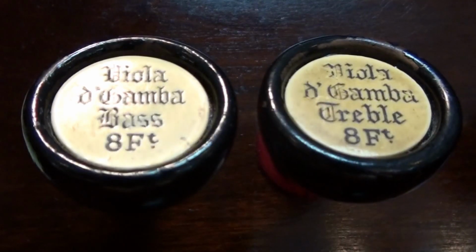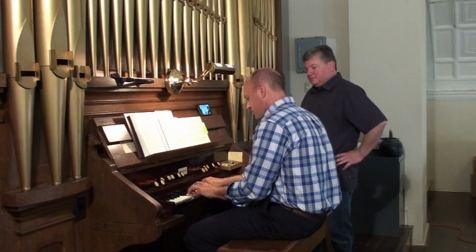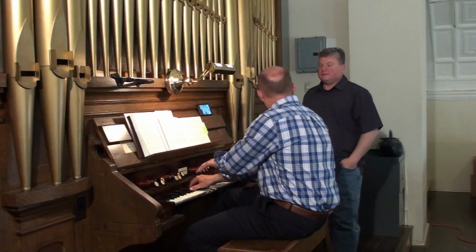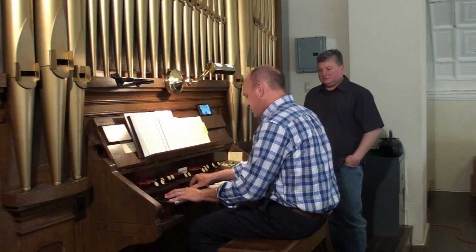And then what do we have? Gamba, viola da gamba, which is very stringy, works really well with the principal. It gives it a little bit more of almost a reedy quality. And of course, it shares the bass with the gedeckt. It's a very thin scale, very bright. Almost more of a Geigen quality when you get the string. What does it sound like with the 8-foot flute? Very nice, almost a celeste quality. That's that sound I think of, that early 20th century flute and string that's called for in so much music.